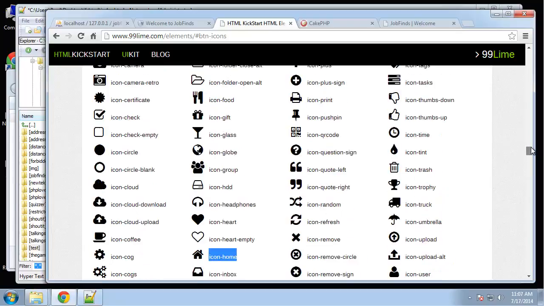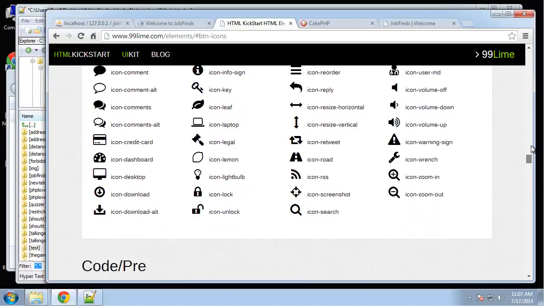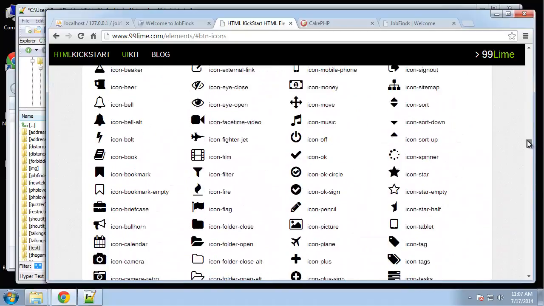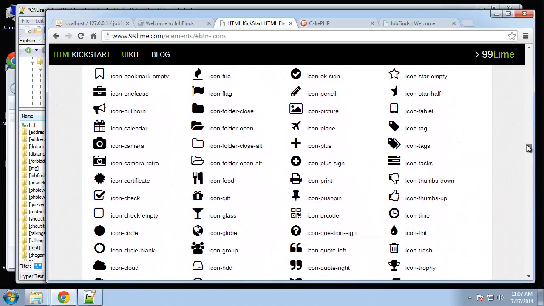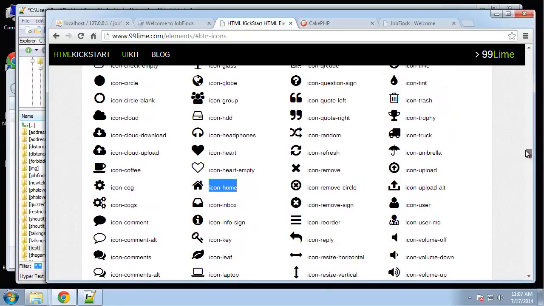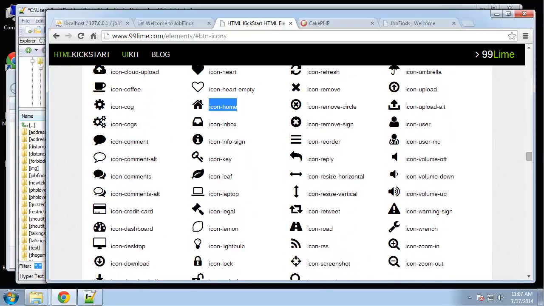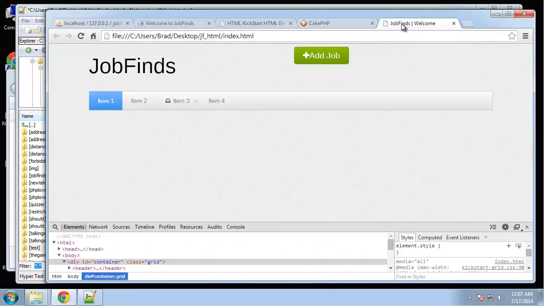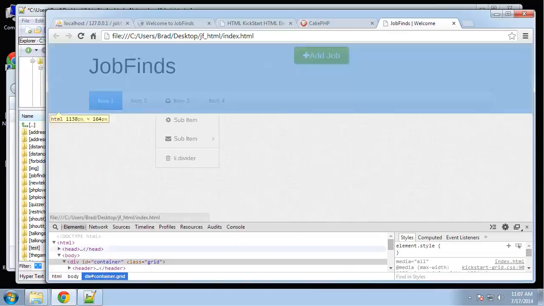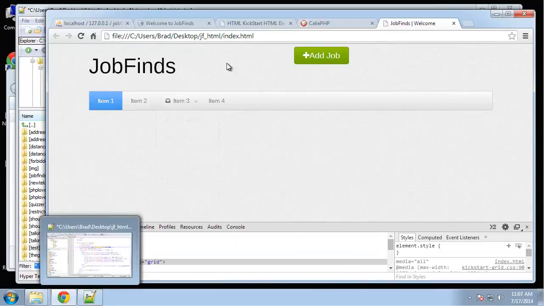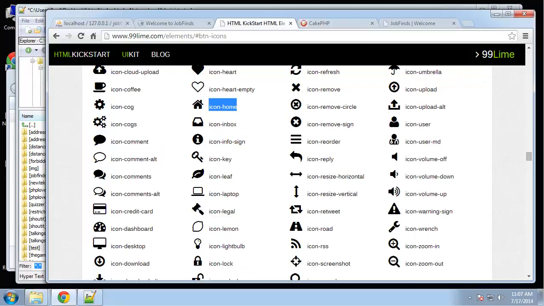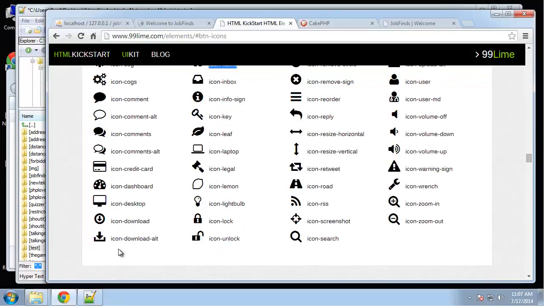For browse jobs, we'll just keep the one it has. Actually, it doesn't have one. We'll use the desktop one here, I guess.